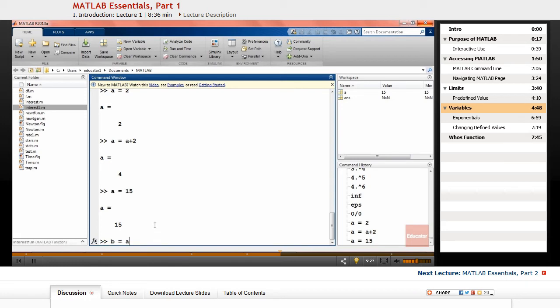For example, okay. As you notice, every time we execute a command, the value is displayed immediately. We can prevent that from happening and keep your desktop clean by simply putting a semicolon at the end of each statement. For example, you can define b equals 3, then the semicolon, and you don't see it displayed afterwards. But the value is already saved and you can check it in your workspace.